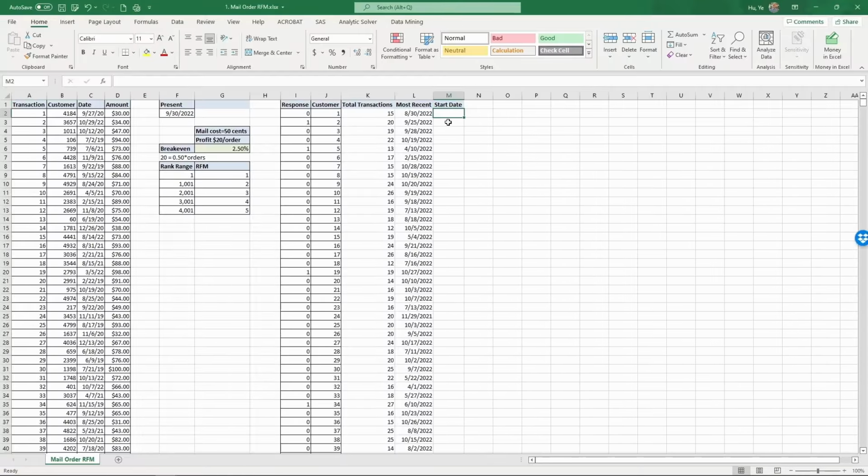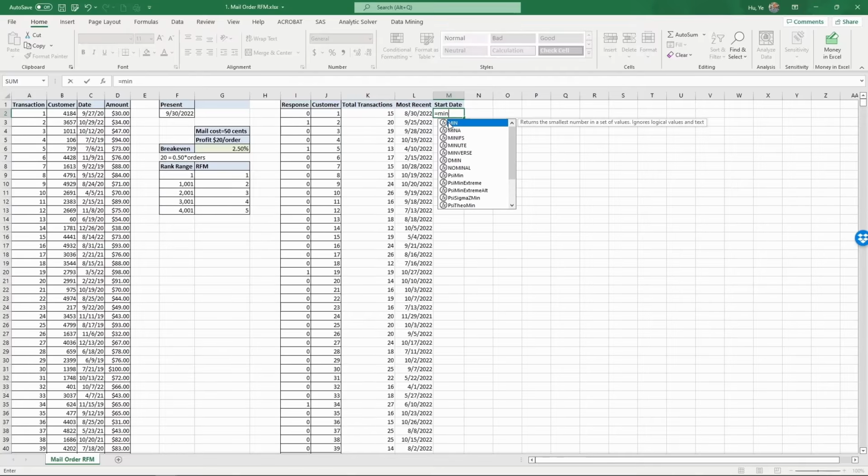And the calculation for the start date is very similar. The only difference is instead of the max, we are now doing the minimum. So equals MIN, and within the parentheses we have an IF: if the customer ID is equal to J2, then we're going to calculate the minimum of the date.